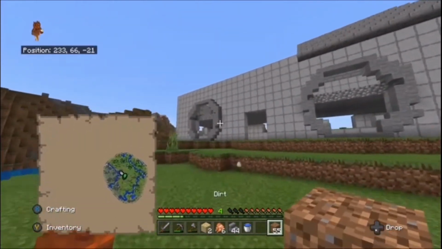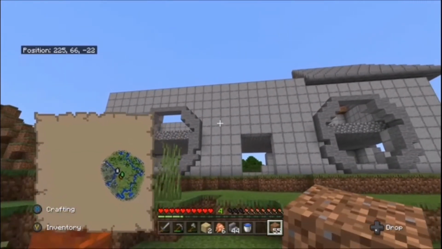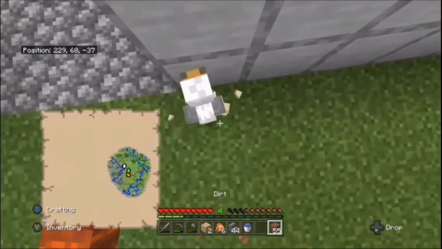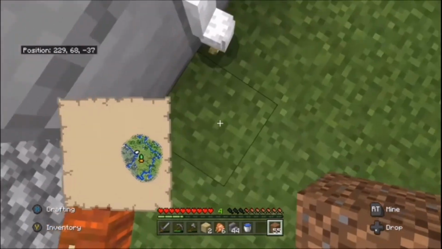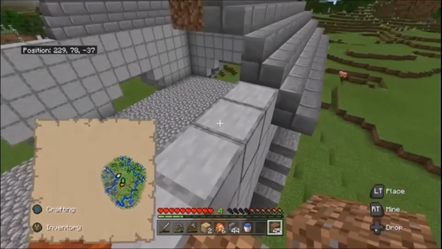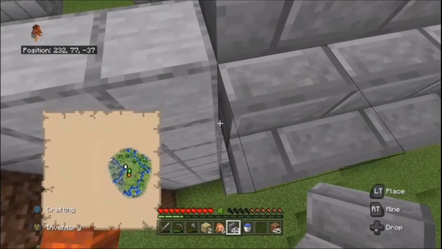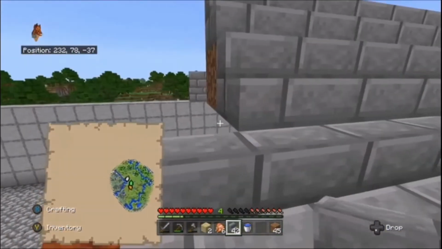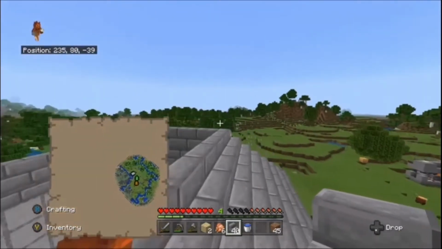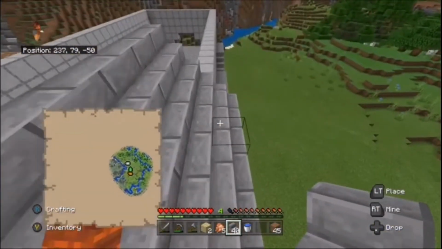I might actually just extend it by a couple blocks. Maybe extend it by 1 block, I think, yeah. You're a lucky chicken. So I'm going to extend it by 1 block because I think it will make it look a bit bigger, because at the moment it looks a bit rubbish. Well, not rubbish, but not as good as it needs to be. So if we extend it by 1 block, I think it will make it look a bit better.